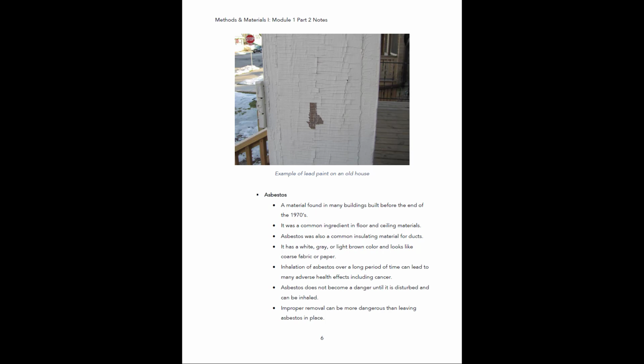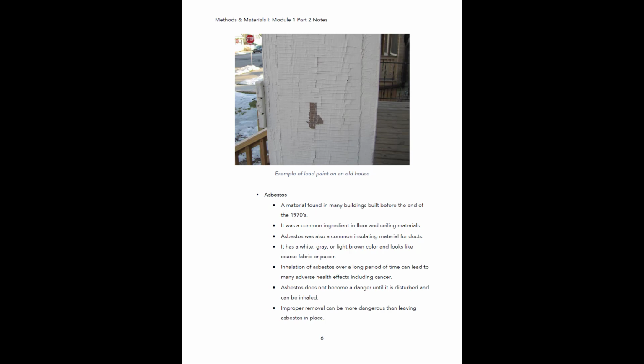So what we ended up doing, we probably didn't go the best route in terms of doing this, but we couldn't really afford to get the proper abatement. So we took heat guns and went around and heated up the paint, and then we used scrapers and scraped all the lead paint off the exterior of the house. And we had special masks, so we bought lead-rated respirators that we wore the whole time, so that we didn't breathe in any of those fumes, because as the paint heats up it creates fumes and stuff.